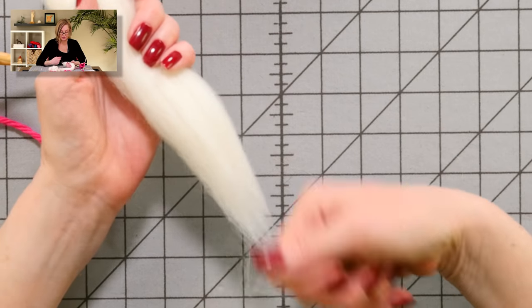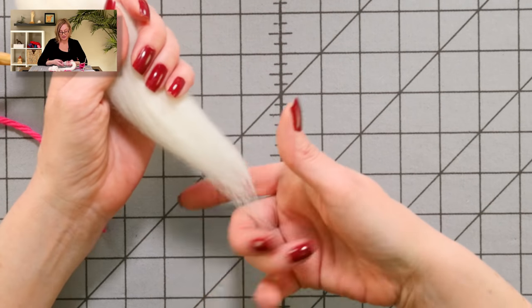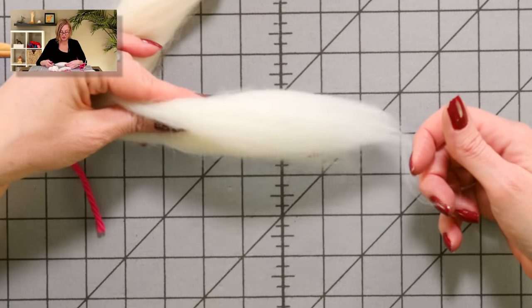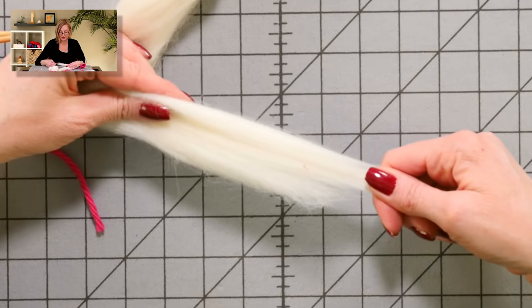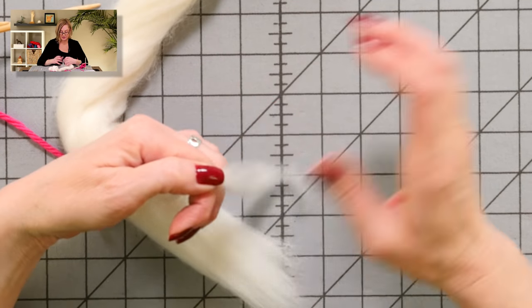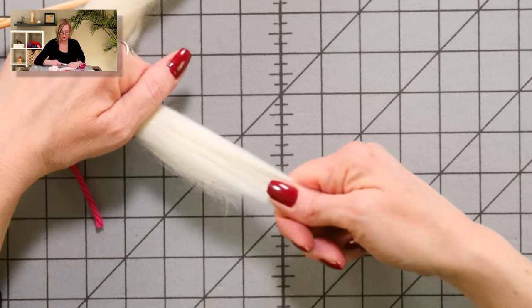I have this roving here, and normally when I start a thrum round, I pull out a few different bits of roving and set them next to me so I'll have them ready. I like to do that. It's totally up to you if you want to pull it out for each one. You want to hold on to the roving kind of high so that it will pull out naturally without too much fuss. And there is the little bit of roving that I'm going to use.